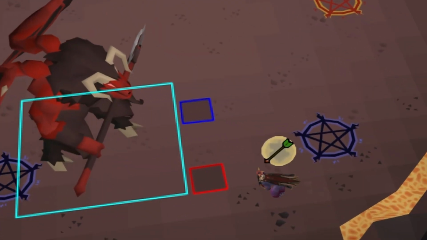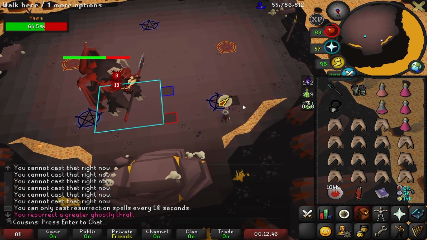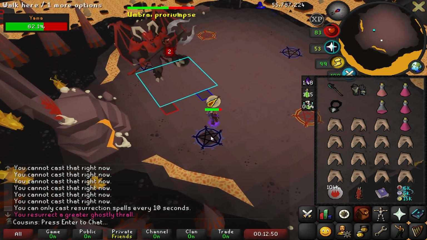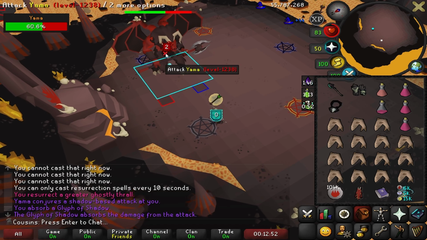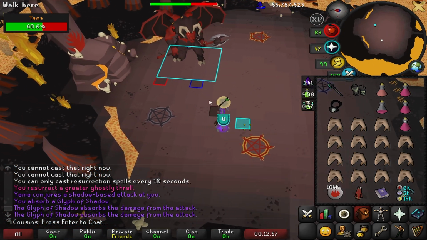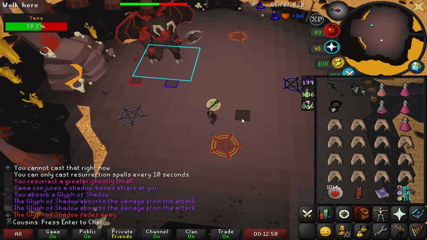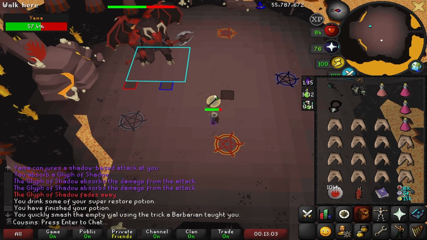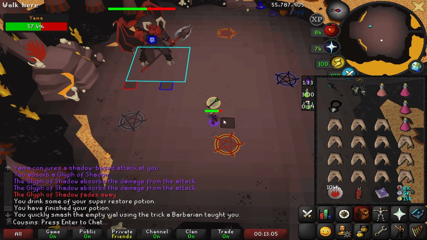Make sure you do run away. Sometimes Yama can kind of spawn really close to you when you get out of that phase. So once that happens, just make sure to run, keep your distance away from Yama, because Yama will hit you. If it says Umbra, that means it's going to do a range attack. So make sure you stand on the right glyph, and it will say something about Infernus if it's a mage attack.